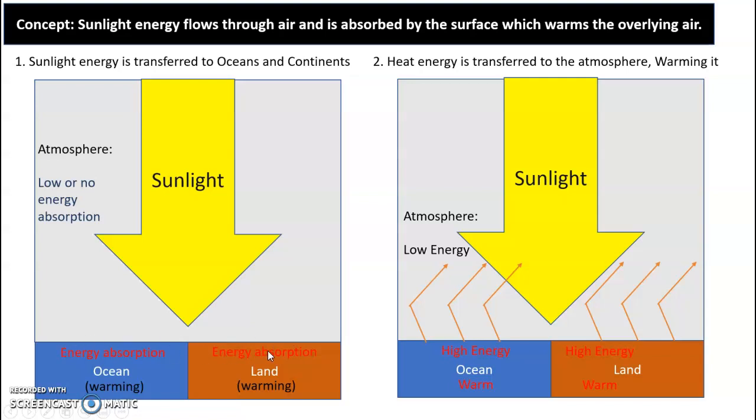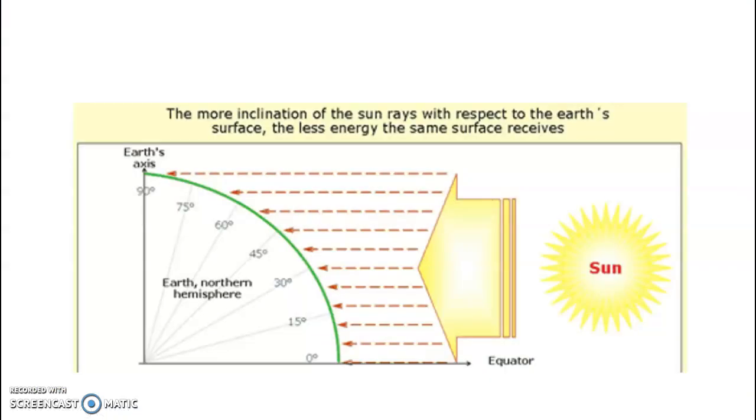And when it does, the energy is transferred from the sunlight to the ocean or to the land, and both of them will warm. Always remember, energy flows from high energy to low energy. So energy is flowing to the land and the water here. Well, after a while, these surfaces will start to warm. And as they're warm, they end up getting high energy, much more energy than the air right above them. So what happens is there's a transfer of that high energy, that heat, from the ocean to the air directly above. And that also happens on land. Remember, so that's one important concept.